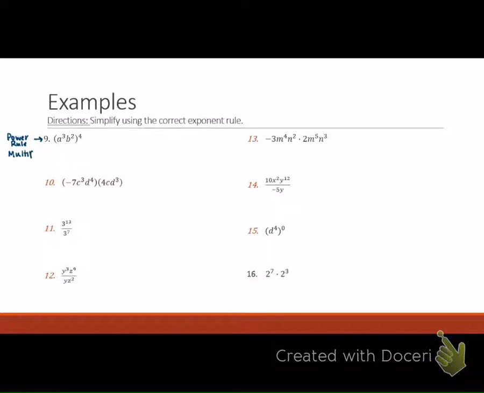So as Alex said, what you're really doing here is you're giving this 4 to both the 3 and the 2. So this becomes a to the 3rd times 4 and b to the 2nd times 4. So Alex, what's my final answer then? So make sure we say to the 8th or a power of 8 or something like that, so we're not just saying a12 and b to the 8th, just to say it more accurately. So it's a to the 12th power times b to the 8th power, and that is what that is.